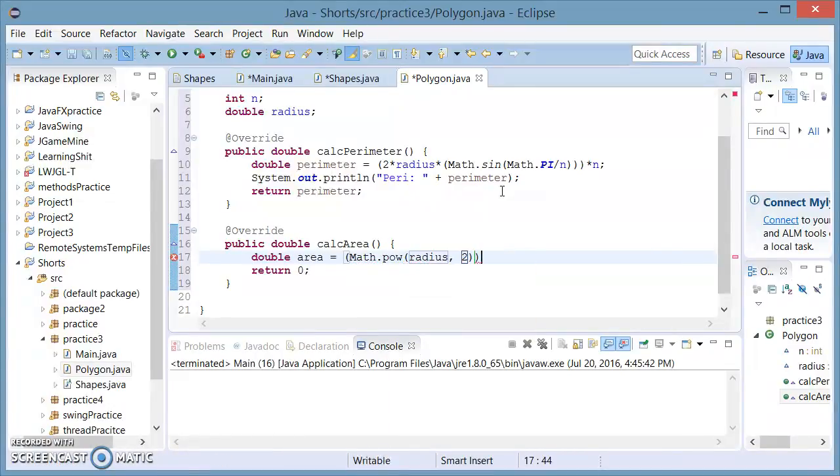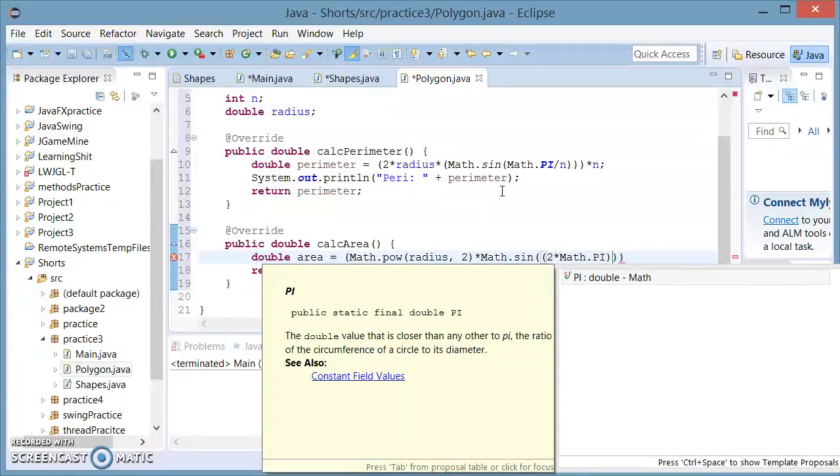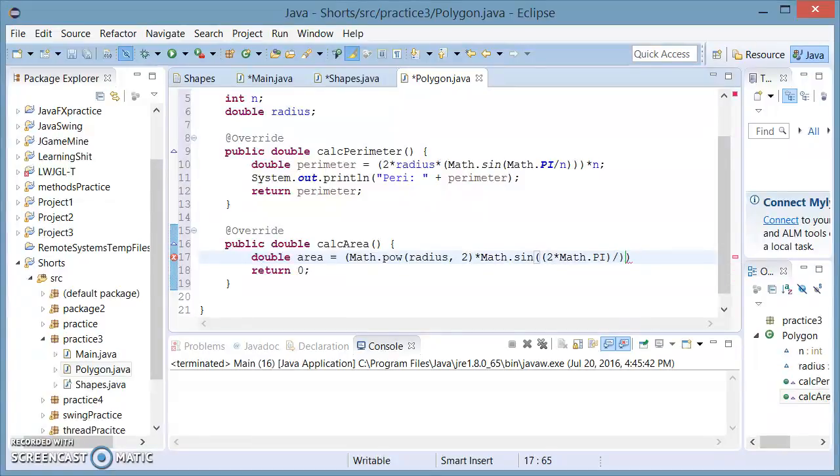Radius to the power of 2, and I'm going to multiply that by Math.sin. Actually, Java has a built-in function for turning degrees into radians for this purpose, but I do not recommend using it because it has some weird rounding methods, which gave me weird results when I was trying to use very large numbers for n. So that's why I'm not using it.